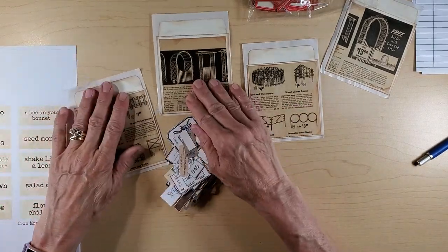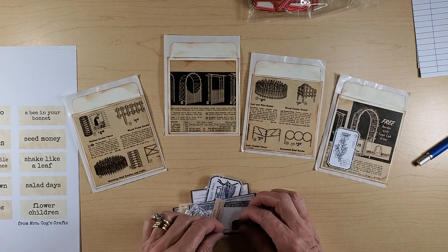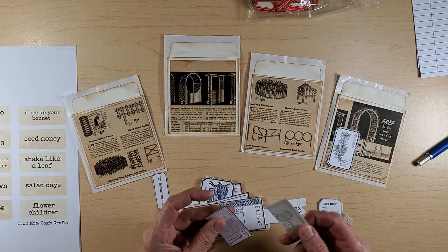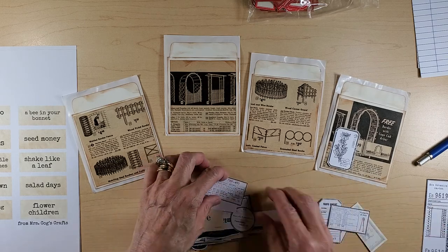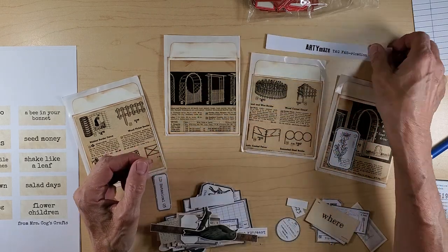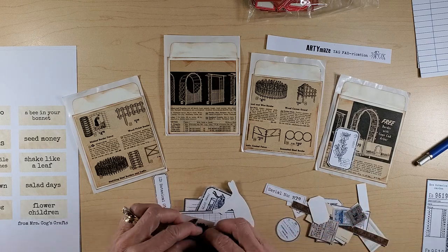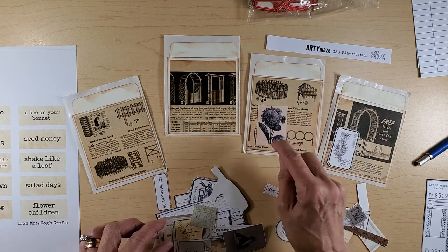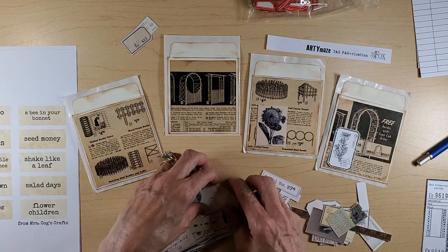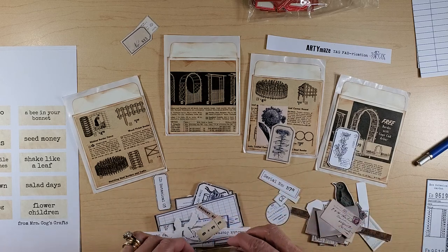So let's see what we have here. Maybe we can make a little production line. Maybe I can do these in like a monotone, very monotone style. Let's see here. These all are from Artie Mays. These are her digital downloads. Oh, let's see. This is cute. Got that. I'd want to put something on the back side of that so it pops out. And we have that one.